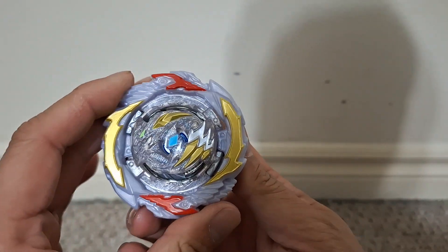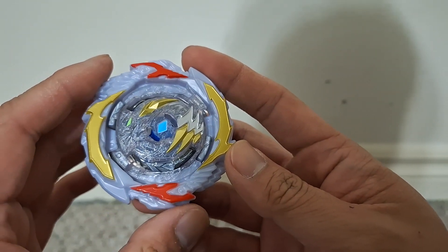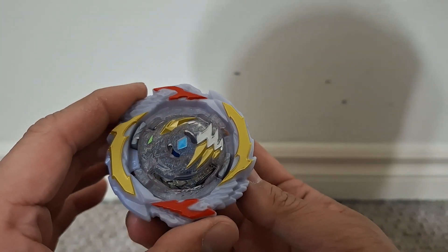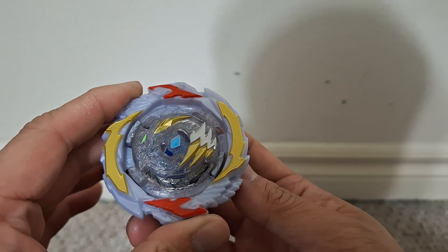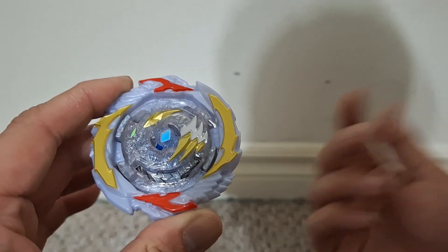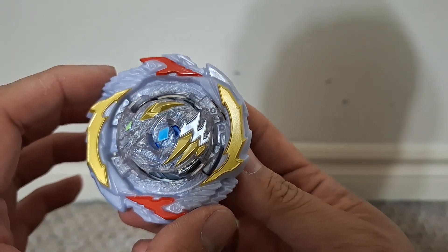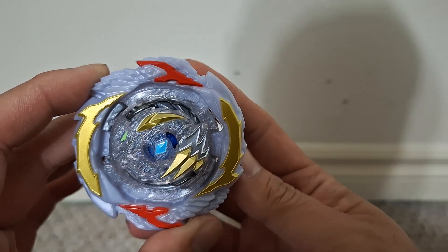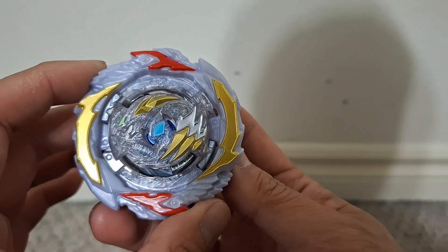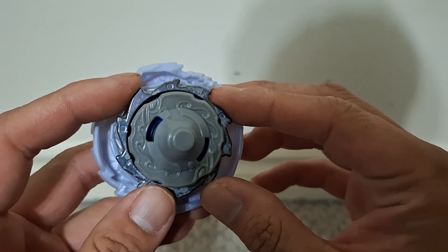Let's take a look at the bays themselves. Gambit Dragon looks very similar to the other dragon bays I've got, such as Command Dragon and Triumph Dragon. The white colors are also reminiscent of the original Beyblade protagonist's bey, the Dragon Storm. They like to color their dragons white, and it has a very nice-looking buzzsaw look to the middle layer.